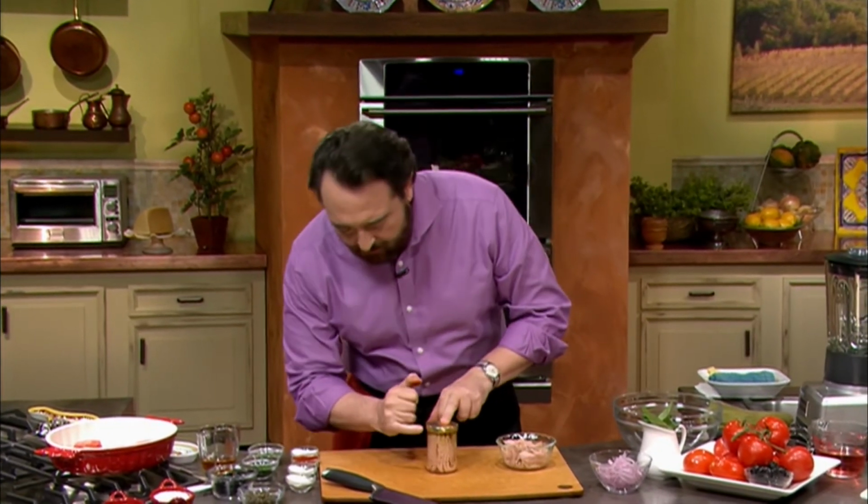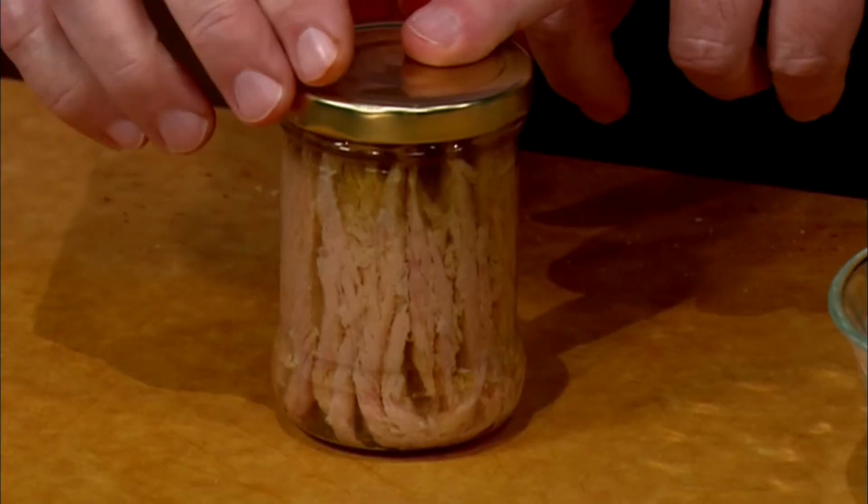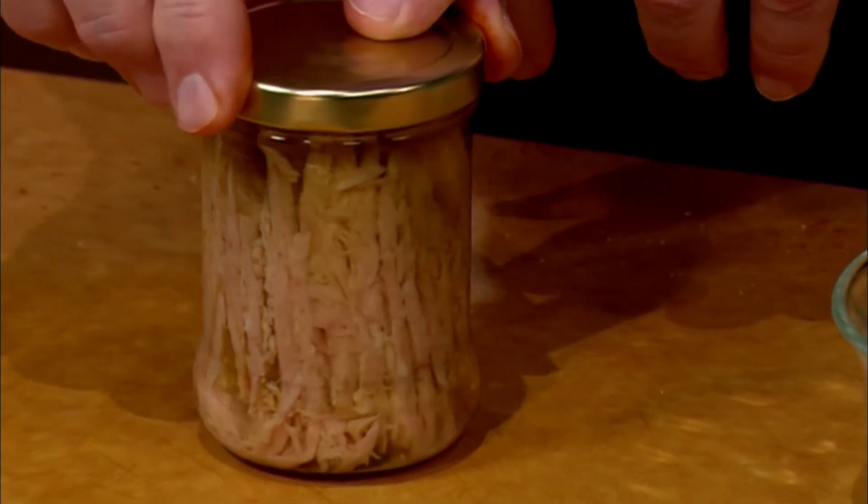Now, I'm about to share with you a secret. Nobody's around. I'll tell you then. Watch this because it's unbelievable. You see this? This tuna right here, it's unique. This is called ventresca. I'm going to turn the jar. Usually they come in jar like this or in cans similar like this, but do you see the striation? Ventresca comes from the Italian word ventre, which means tummy. It's also called in Japanese toro. It is the richest part of the tuna. It has a lot of striation, it has a great deal of fat, and when they're packed into extra virgin olive oil just like this and they simmer over a long period of time, the fat renders out and the tuna is splendid. I want to show you exactly what the tuna looks like once we take it out.